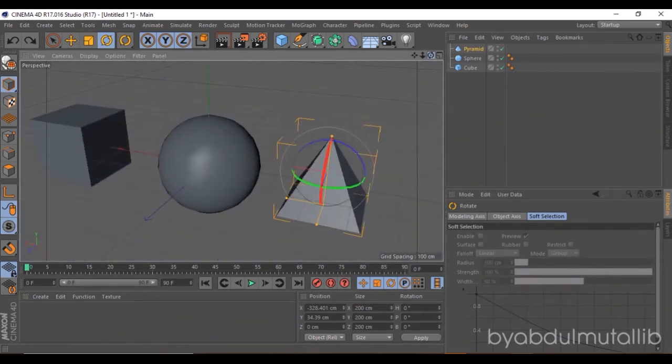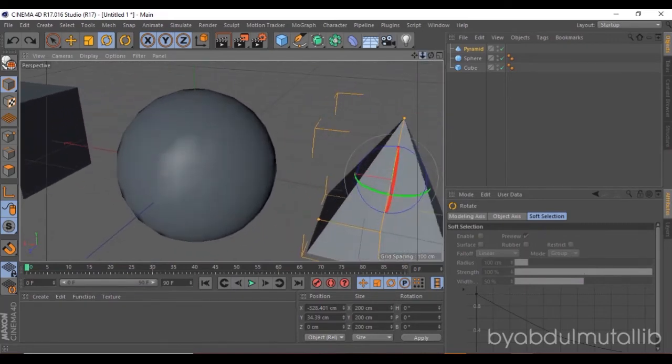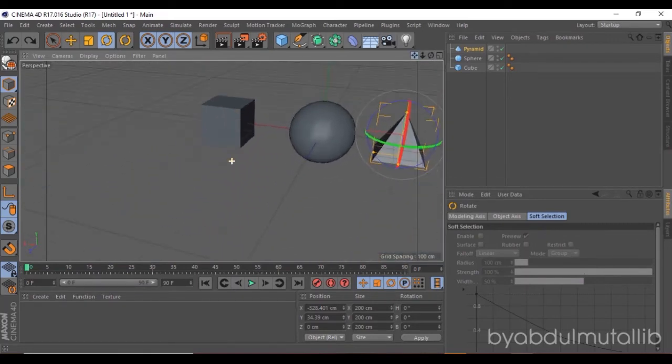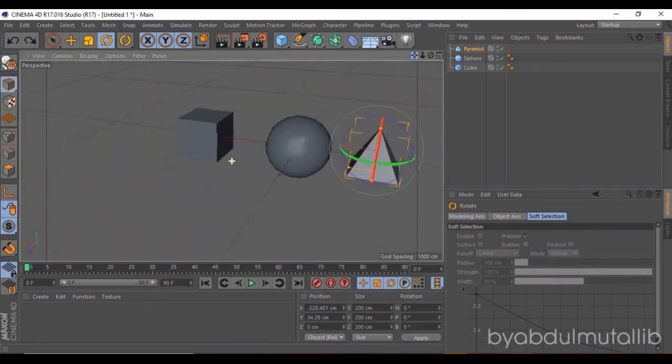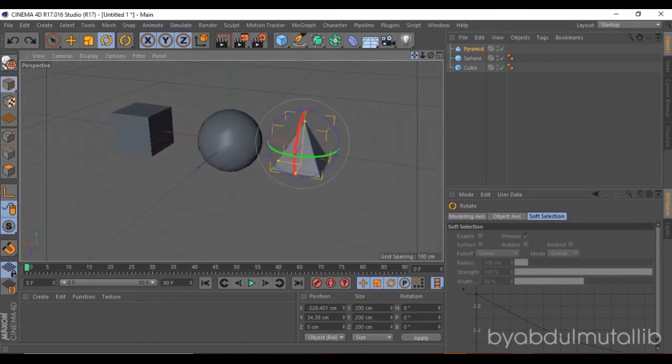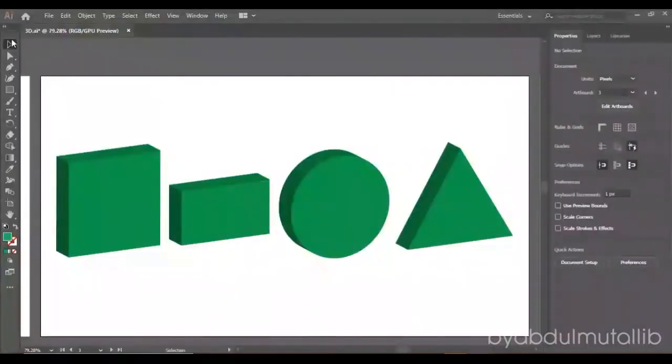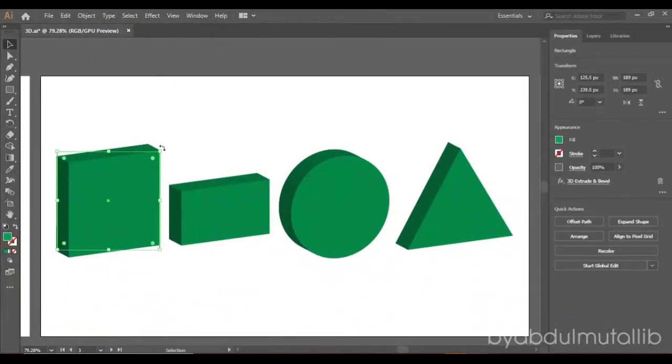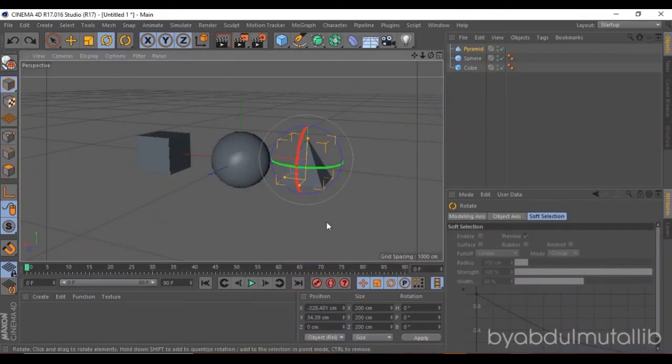You can see I can zoom in and out, and I can actually move the entire thing. Unlike in a 2D software, it's just simply flat because it's in 2D, and even if I want to move or rotate, it's only up and down, left and right, and then rotation to this side.